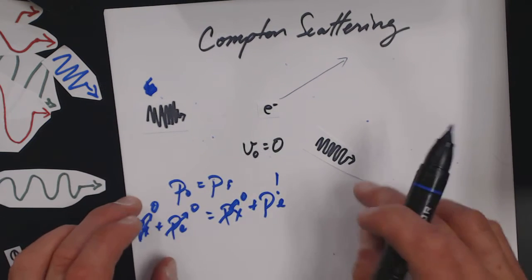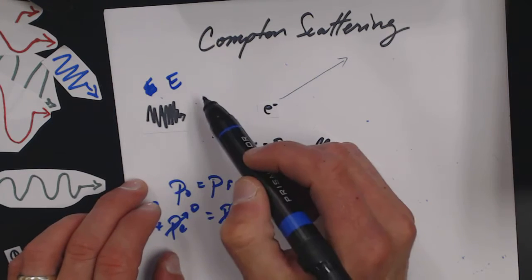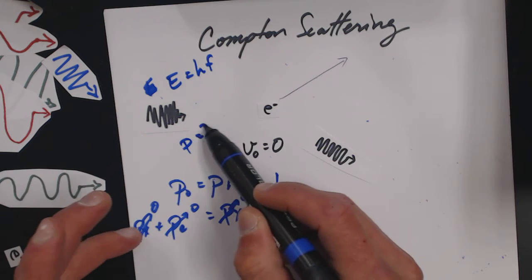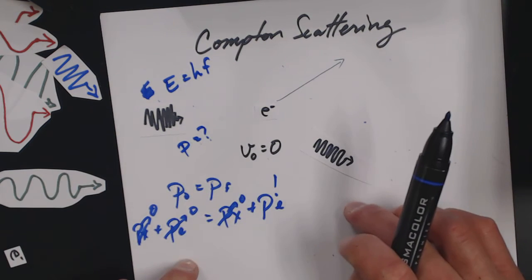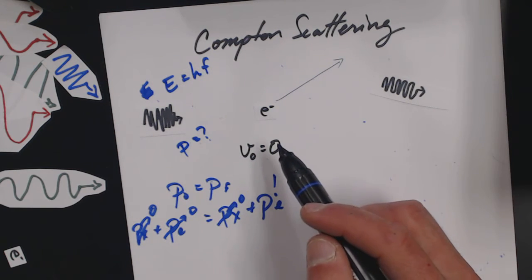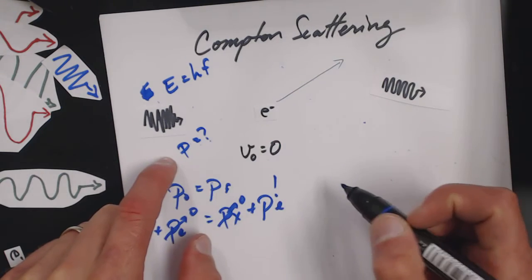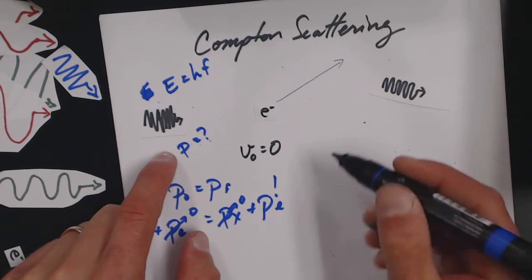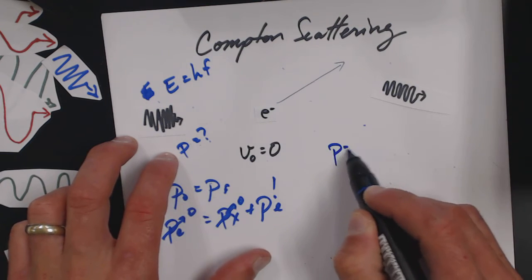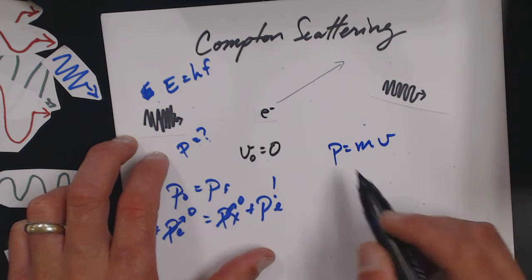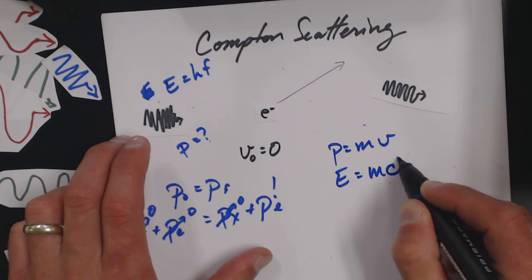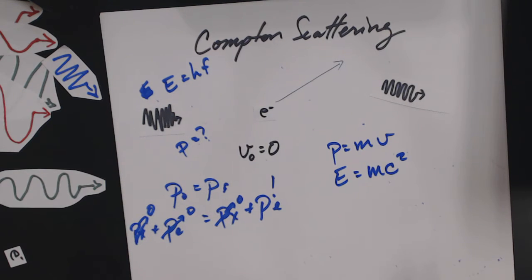So we know its energy. Its energy is HF. Its momentum, that's a little bit trickier to understand. So what we decided to do was swap these over and see if we can get rid of some mass. The mass doesn't exist here, so we have to try to figure it out. So P equals mv as we thought, and E equals HF, but it also equals mc squared, and I think I like that one better.